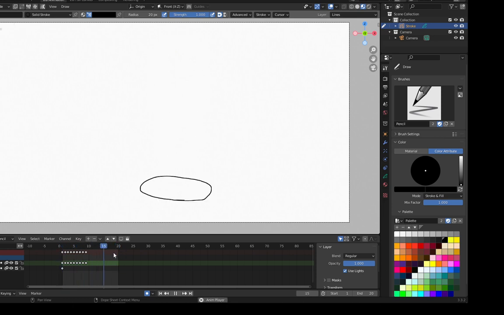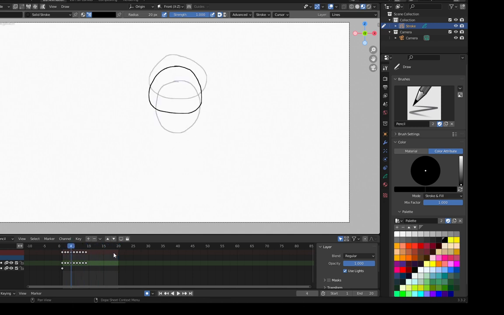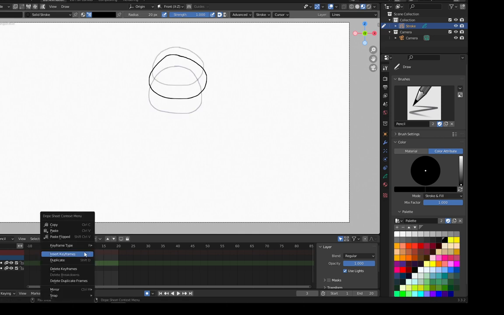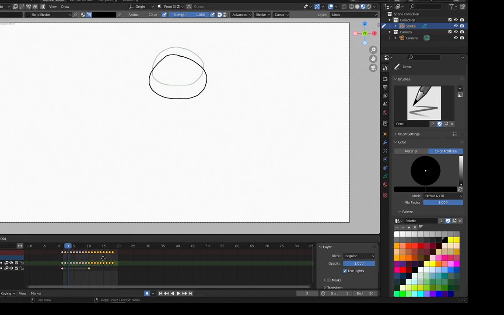If I hit the space bar, we can actually see this thing go through its motion now. So we already have a simple animation. What I'm going to do next is just drag over top and select all of these and duplicate them. I might be able to do that right-clicking. Let's see. Yeah, duplicate. Or I could use a shortcut, Shift-D, and then drag. Very handy shortcut, by the way, Shift-D. Very, very handy. Okay, and I'm going to just take that, I'll take it to right there.